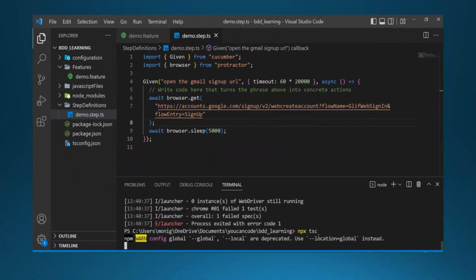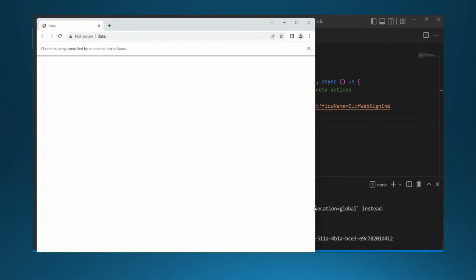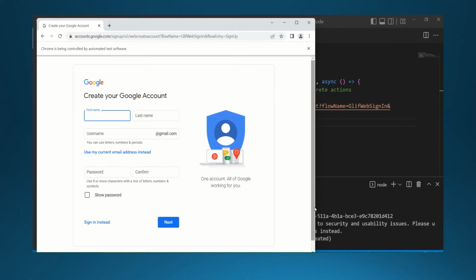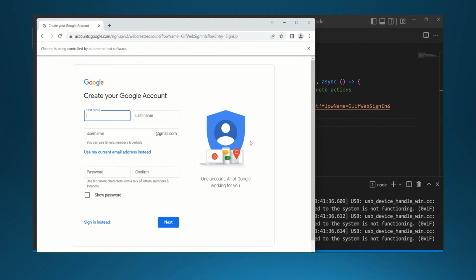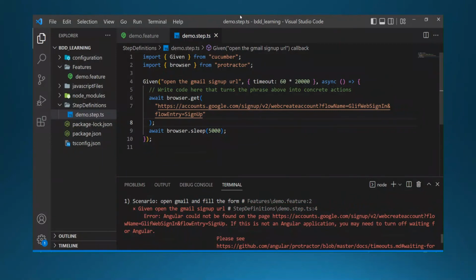Now let's see whether it's working fine or not. I'm showing the error so that you can understand easily. If you get that error, you will not feel like it's a new error. That's why I'm showing the error and updating my code in parallel. Now we can see the output, but still you will get some errors. Why? Because here is a new error, which is: Angular could not be found on the page.